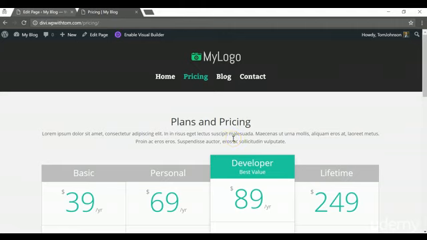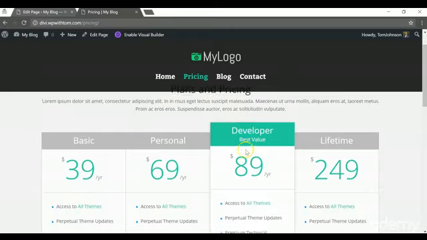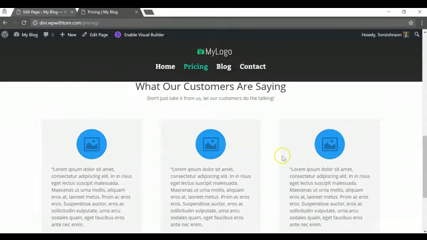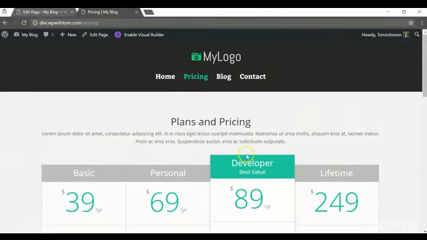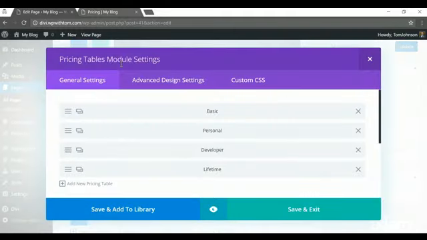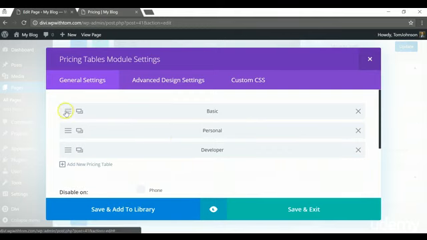If you wanted to change that and use different elements, you are definitely welcome to do that. But I'm just going to go through how to mainly add this pricing table here and also add images in here for the testimonials. So to start going over this, let's go back here to the editor, and I'm going to click on this 3-line tab on the module settings for pricing table. Now I'm only going to offer 3 different packages here, and I'm going to click to X on lifetime, and then I'm going to go into one that says basic, and I'm going to click on these bars to go into that.